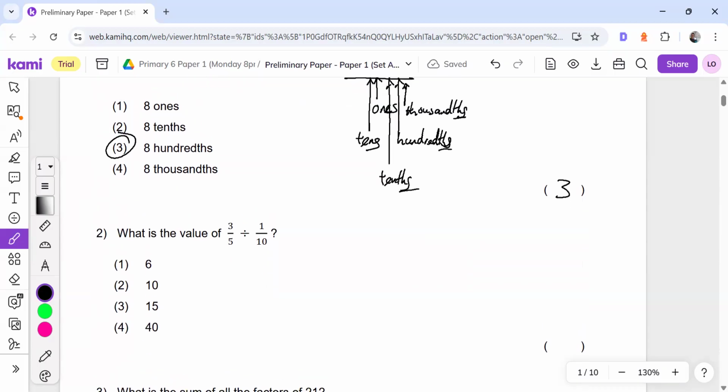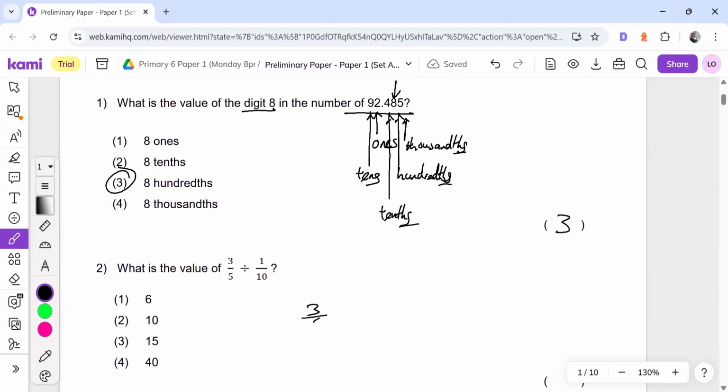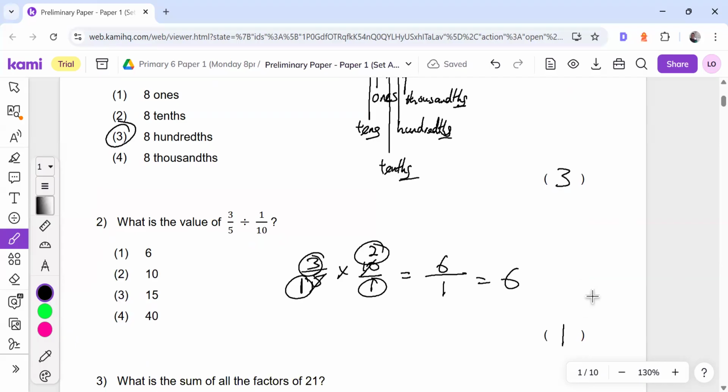All right, question number 2, how to divide fractions. Keep, change, flip. By now you should be experts already. So how do you continue? Cancel diagonal numbers. 5 divided by 5, 10 divided by 5. Once your denominator is a 1, there's nothing else to cancel, then you just multiply. 3 times 2 is 6, 1 times 1 is 1, and your answer will be 6. So the lesson here: keep, change, flip when you divide your fractions. All right, let's go to the next one.